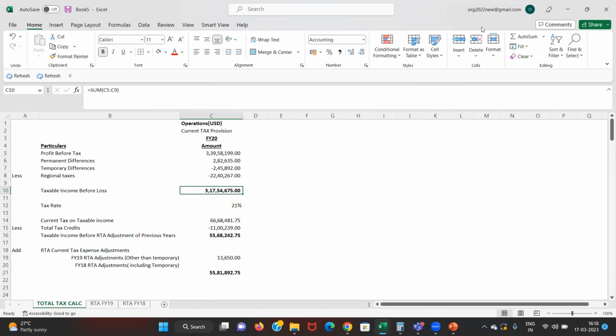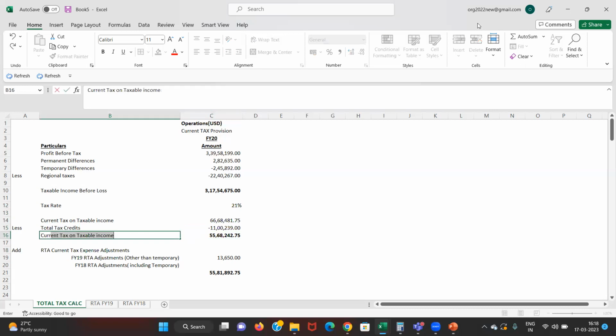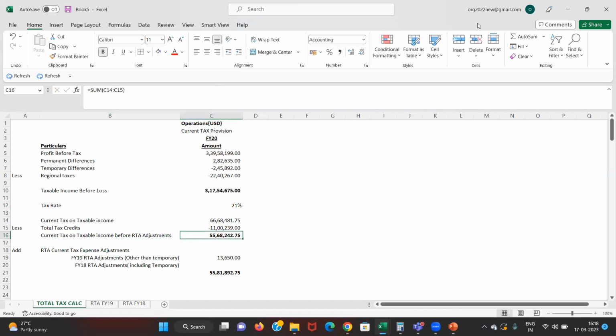And on this particular taxable income, after applying the tax rate of 21%, we get to the current tax provision on the taxable income, less certain tax credits or tax losses which were carried forward from the previous years. And after adjusting that, we have the current tax on taxable income before the RTA adjustments, that is, the return to accrual adjustments.